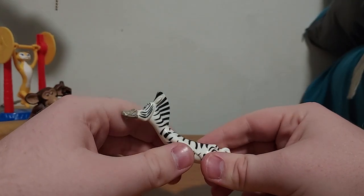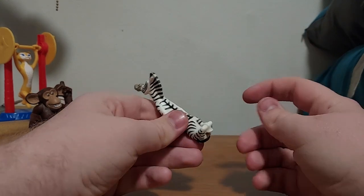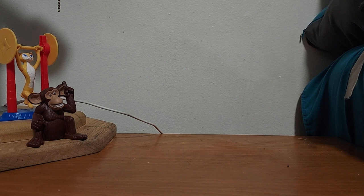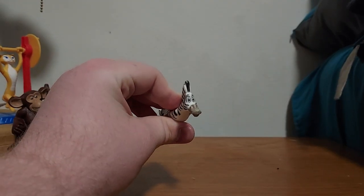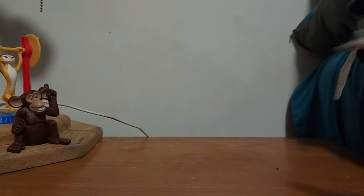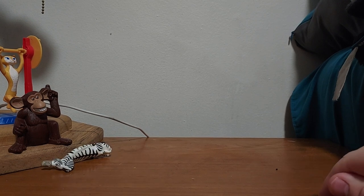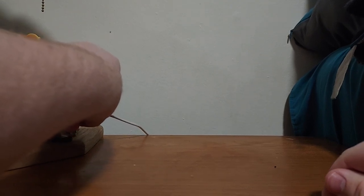So, this is what he looks like. You're supposed to plug him into the cannon, then pull the red button up, and then he fires. Let me do that manually with my hand. Ready? Here he comes. Fire! Oh, there he goes. I'll go get him. Hold on. All right, I got him. He just went under the table. So, let's try that one more time. Ready? Fire! There we go. That is much better. Sorry about that little technical difficulty there.